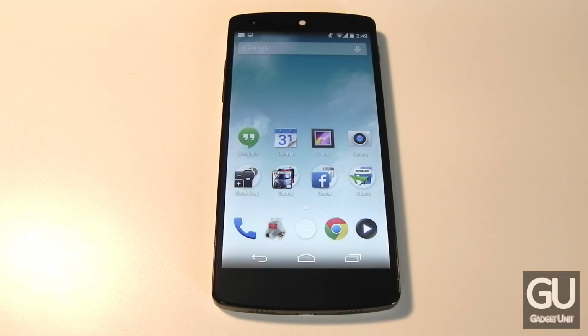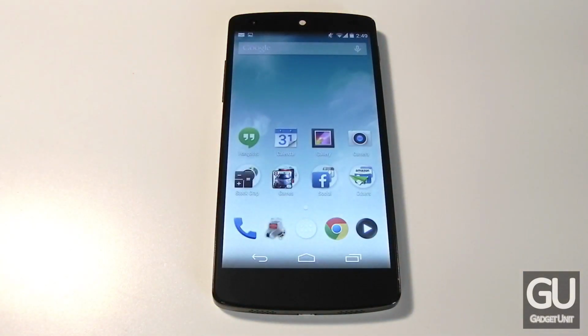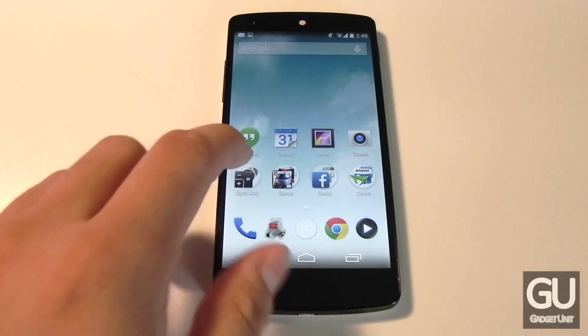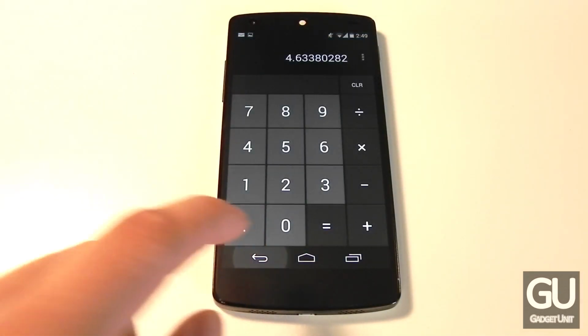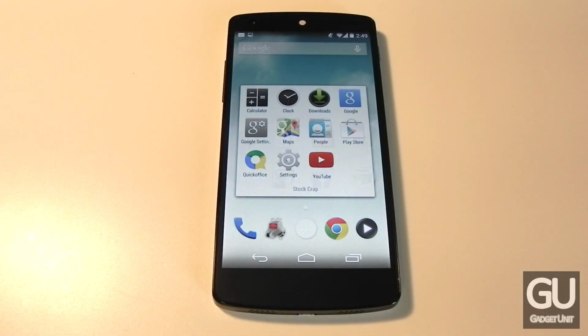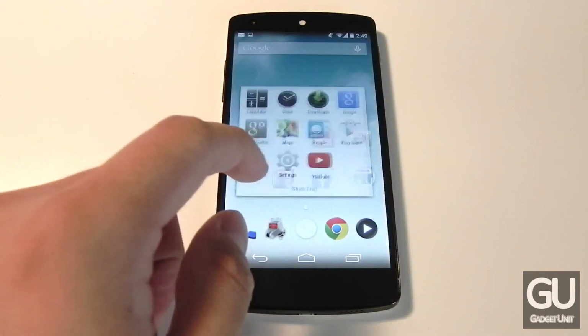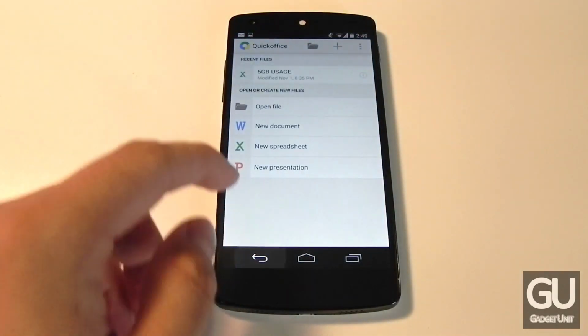So on to performance for a little bit. This phone is blazing fast. Everything is really nice and smooth. I'm a bit of a performance junkie, so I can notice any stutter, I can notice frame rate drops and things like that. And this phone is smooth pretty much anywhere. It will have some issues with games that might not be well optimized for this version of Android or this particular hardware setup. But, I mean, everything is just so smooth and really fast.